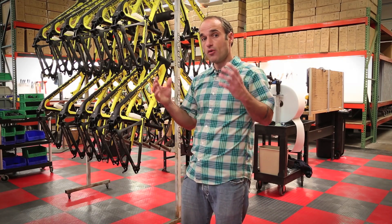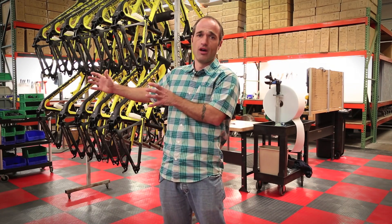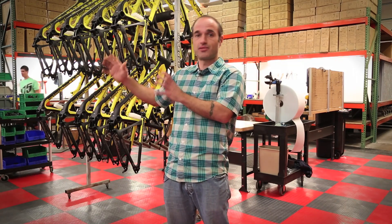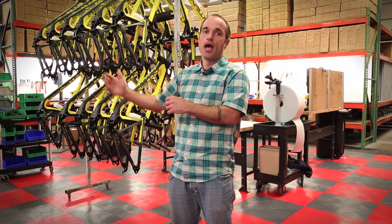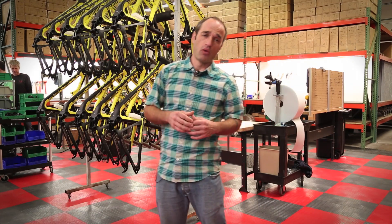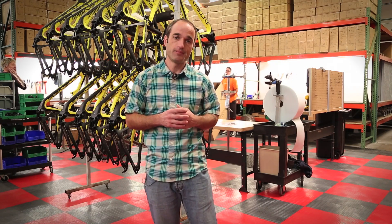But now, as we move more and more into complete bicycles — which we're really excited about — we have a bigger area for all the great parts: XT and XTR, XO parts. We keep them all in this cage and bring parts out so we can build bikes one by one. Right now we're working in shop order, doing bikes five at a time to keep everything a little bit more efficient.